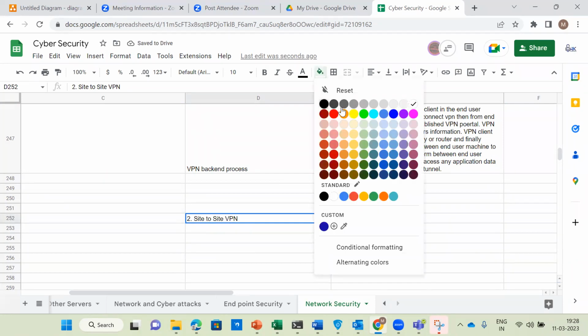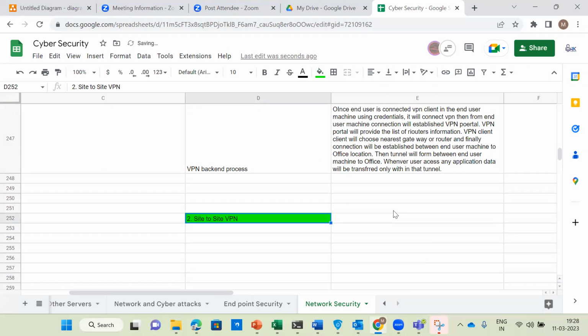So site-to-site VPN, as I said, for example, your office is maybe a distributed company. Distributed company meaning one of the branch offices is located in India, and maybe your headquarters is located in the USA, or some other country, maybe the UK or Europe and so on. In that scenario, most of the critical applications will be hosted in the headquarters.